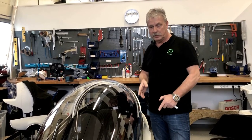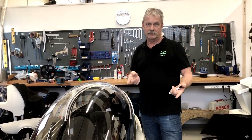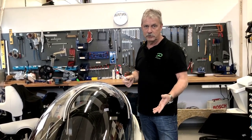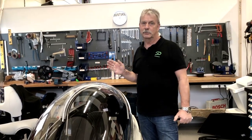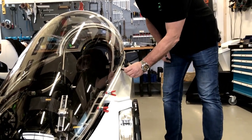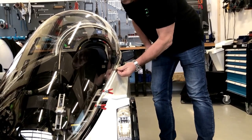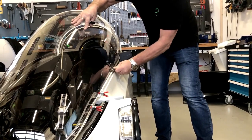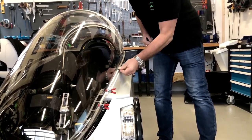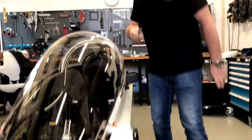We have tested it with a podbike to see if you can open the door when it's lying on the side. Yes, it's possible to open the door. But if you are lying in some terrain where you are not able to open the door, let me show you how to escape from a podbike. The canopy is fixed to the door by this gasket. As you can see, it's easy to move and remove. So this is the way to open the canopy if you cannot open the door. Let me show you on the drawing.